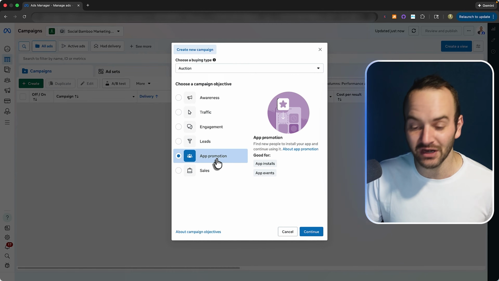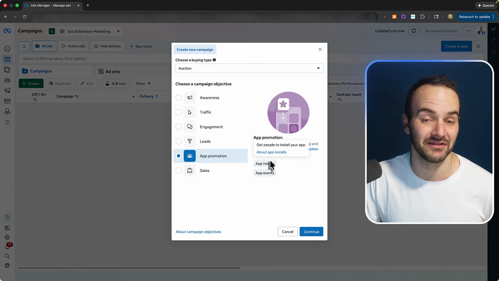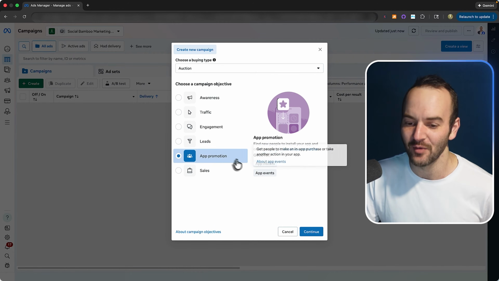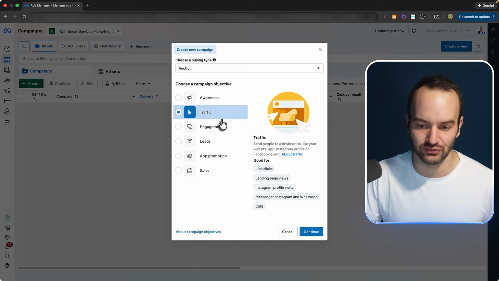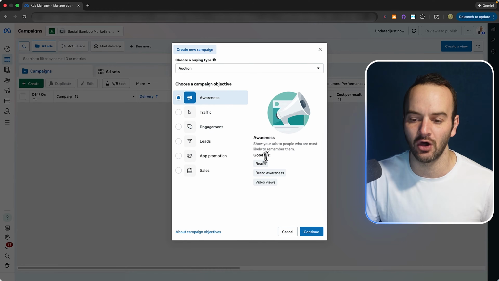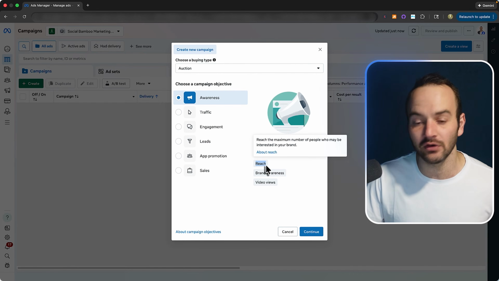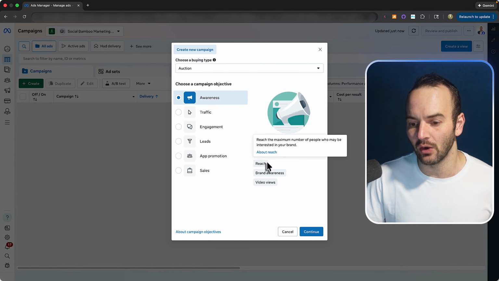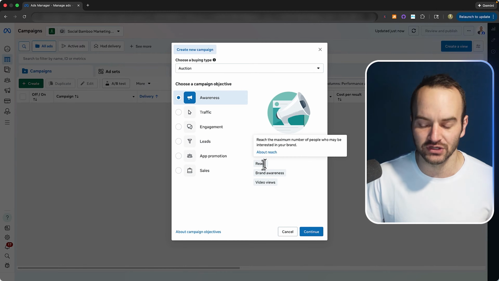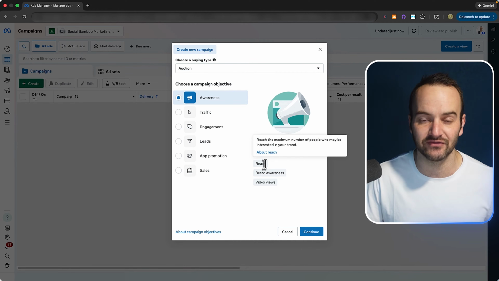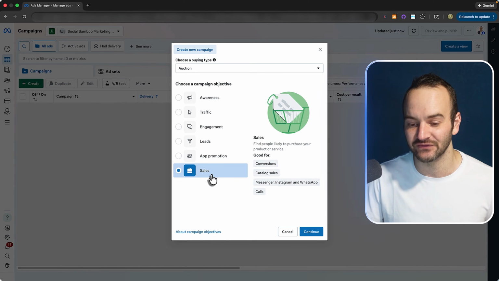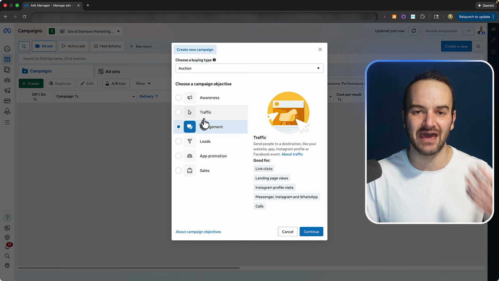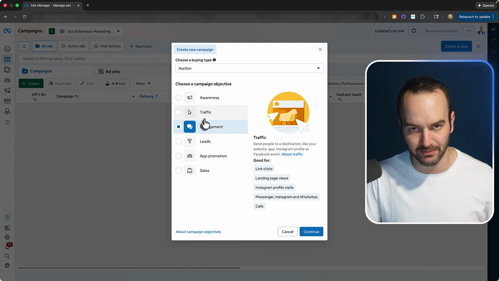If you are running ads to an app install, which is actually one that I haven't done yet, that would be the one time you would do this. Otherwise, you should never do these, all right? This is going to always give you whatever you ask for as cheap as possible. So awareness is going to get you reach as cheap as possible. And who is cheap to advertise to? People who never spend money. If you want sales, you have to ask for sales. Otherwise, it is going to inevitably find you people who never spend money online. And that will get you likes and that will get you follows.